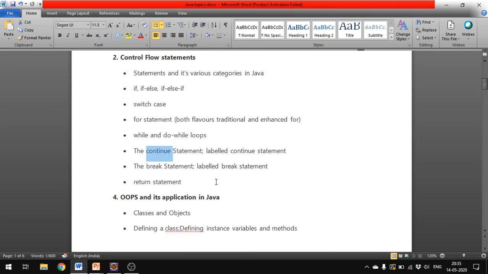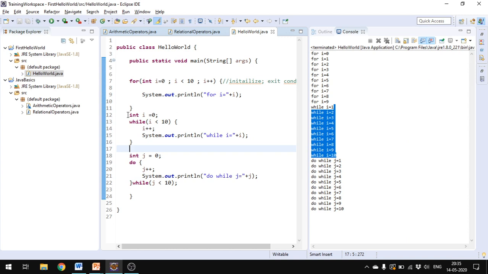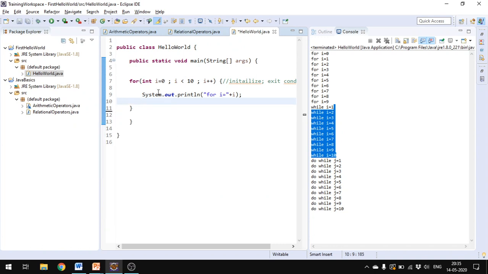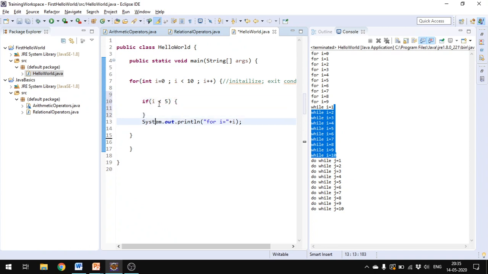Next is the continue operation. Let's take the for loop for this. I'm going to print only for certain conditions. If i is less than 5, I'm going to print a different statement.